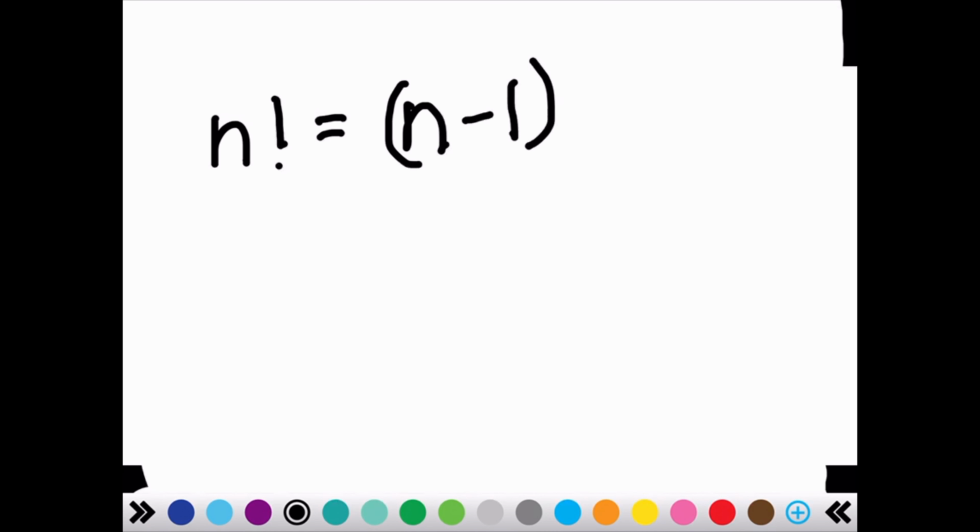So the formula that we're going to make out of this is, let's just think intuitively first about what we're doing here. We're finding n factorial, and we're trying to make a formula where if we know the previous number's factorial, we can find this one. So we can just say n factorial equals n minus 1 factorial, because that's just the previous number, times n, which is the same n as here. So if we know the previous number, then we only have to multiply it by one number instead of having to go through all of that math just to find that one number. Now we can just multiply it once, and it's as easy as that. So now let's move on to some more difficult questions.